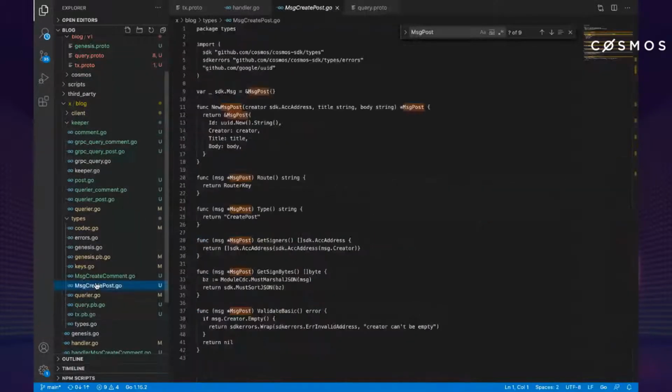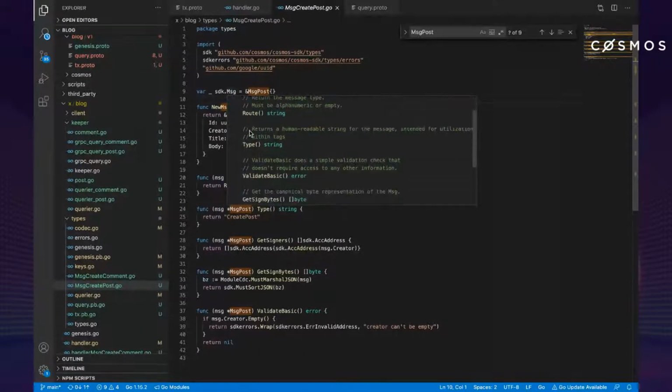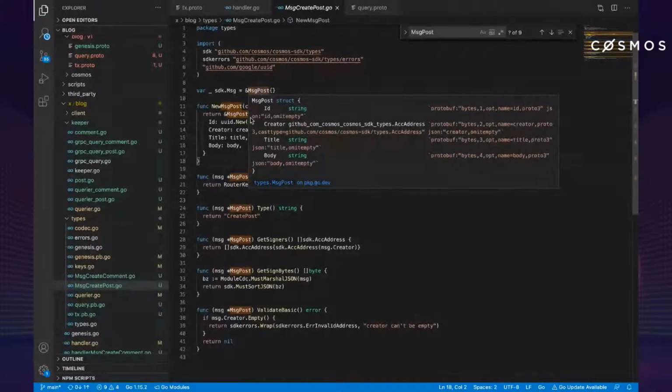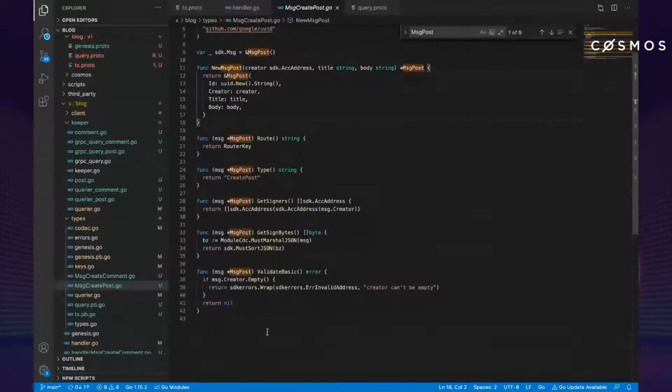But if I go to message post, yes, there's this SDK.message interface that we're using across the SDK to represent the message. So it's basically that message post struct that I showed before, but we add a bunch of methods on it. And one method is validate basic. So validate basic will actually be called even before the message reaches your module, in what we call the ante handlers. So the handlers that verify the signature is correct and verify all the messages are well formed. It will run validate basic at that point, before anything else. And if validate basic doesn't pass, then the message will not even hit the module at all.